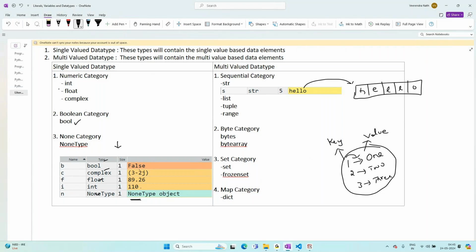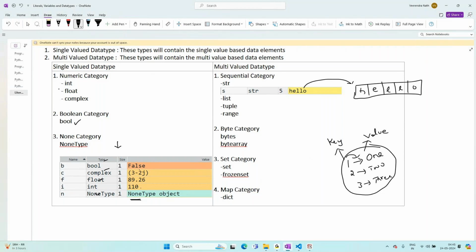If I have a collection of things, it can be a list, it can be a tuple. If no duplicates are allowed, it can be a set. If there are numbers between 0 and 256, then it is byte. If it is a dictionary, it is a key value pair.